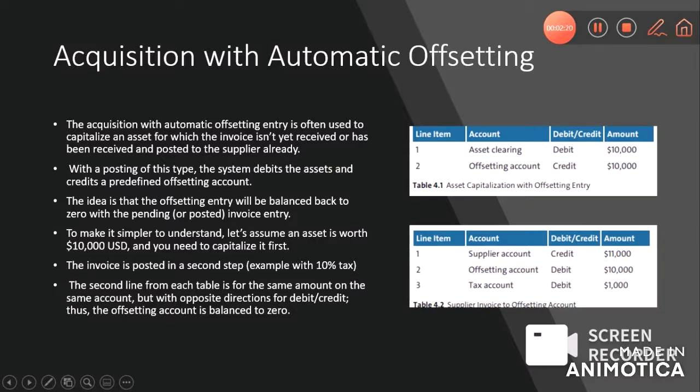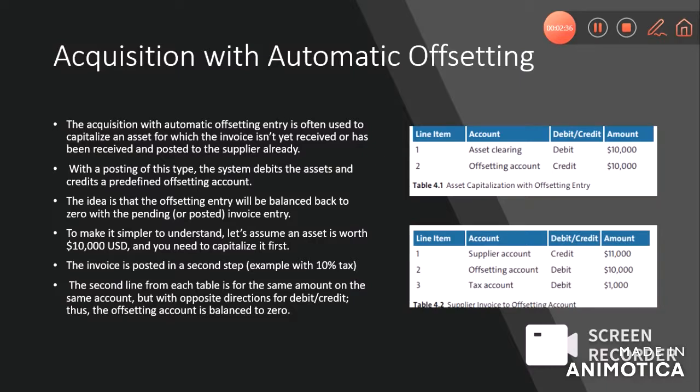The second line from each table is for the same amount but with opposite directions for debit or credit. Thus the offsetting account is balanced to 0.